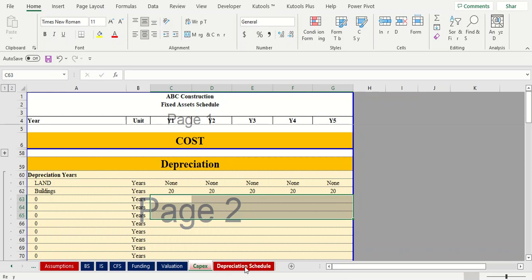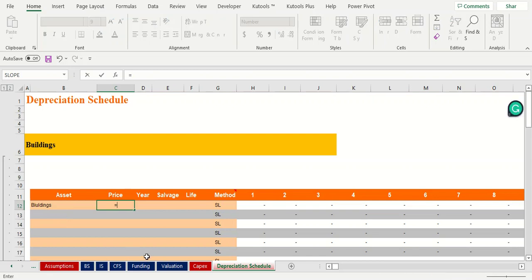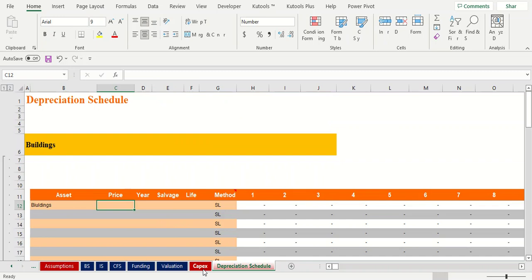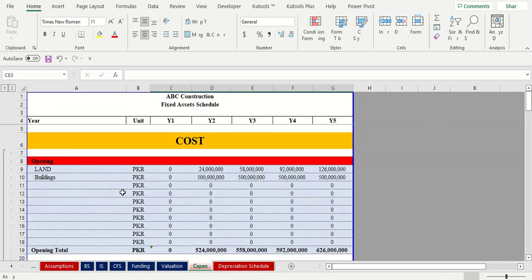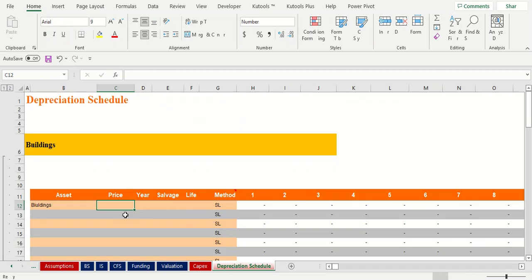Fine, let's go to the depreciation schedule. Let's write buildings over here, and let's go to the price section. Our price is going to be this over here, so let's link it up.